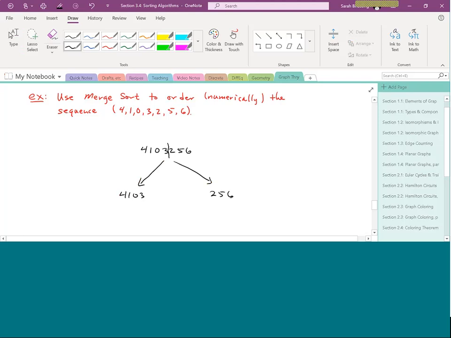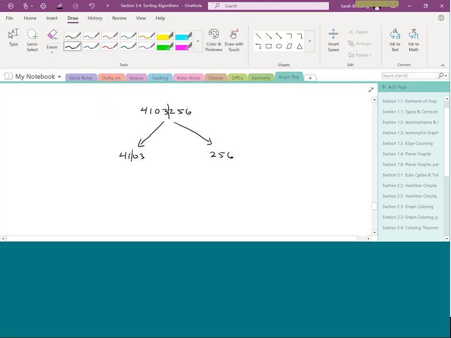Don't overthink it. At this point, we're just going to repeat the exact same thing we did on this root vertex right up here. If we look at the list that is currently 4, 1, 0, 3, we'll divide it roughly in half. When we divide this in half, it'll have 2 children, and the 2 children are going to be your 2 new sublists, in this case, both of length 2.